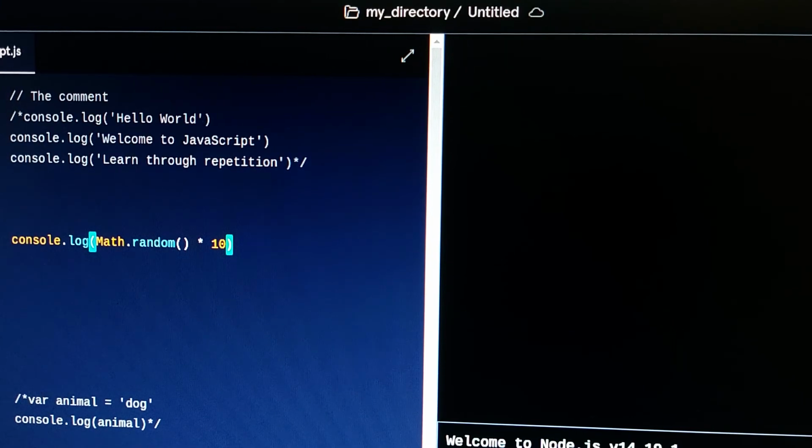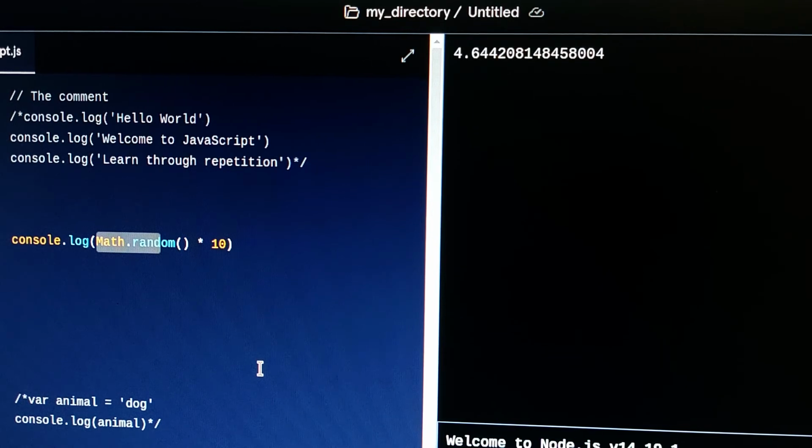Now we run it, and it's giving us, again, a float, so it's a decimal, because this gives us a number less than 1, it's always going to be a decimal, but we can get random decimals that are under 10, so 8.144, 0.422, 1.436, 4.644. It's always going to be under 10, and it's always going to be a decimal.